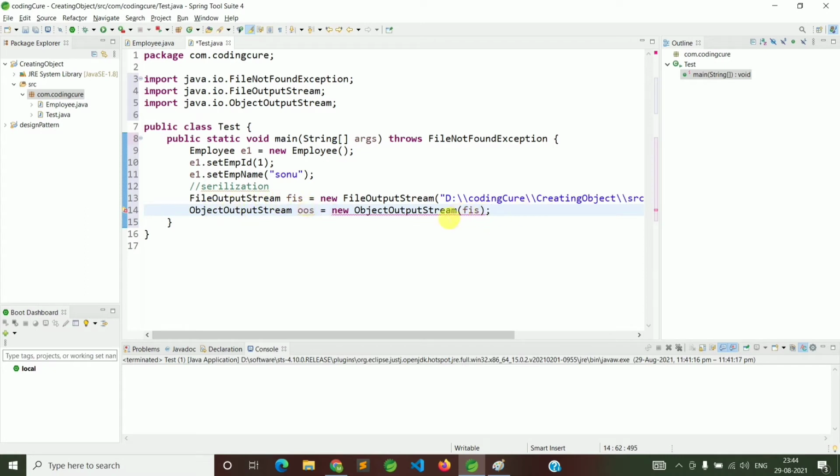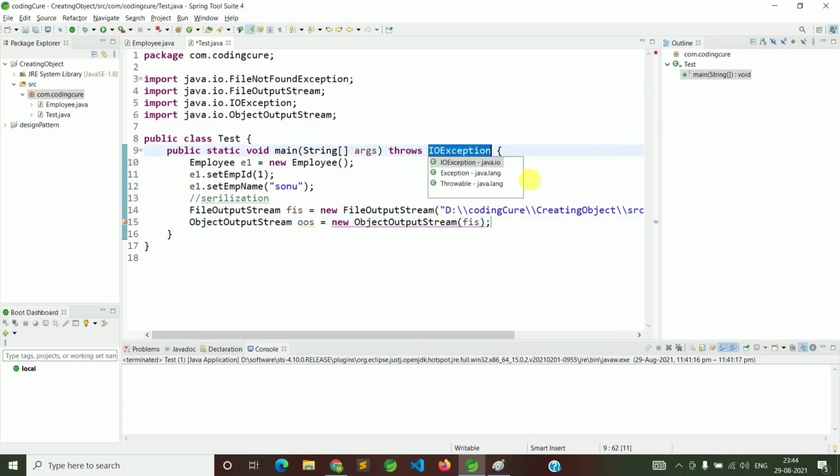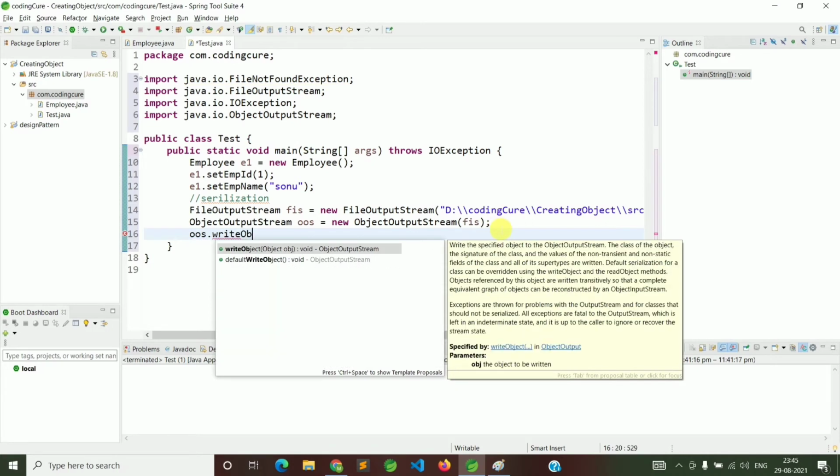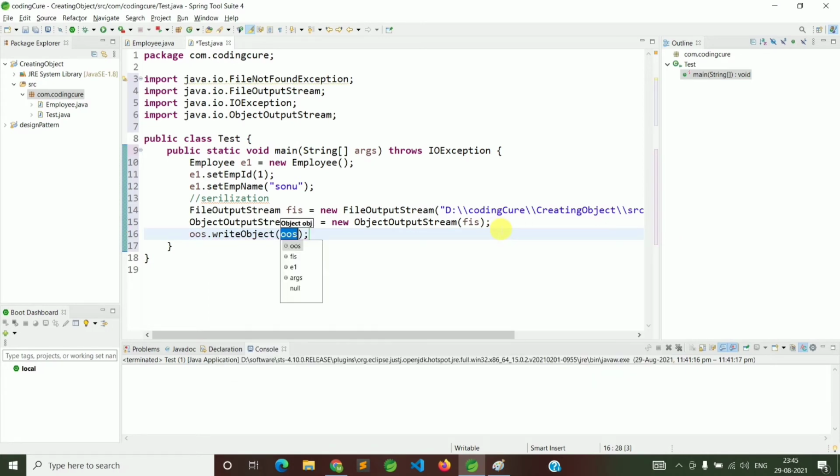This time it also throws exceptions. Now I want to serialize. How? os.writeObject, passing the employee object e1. Okay, let's run the program.